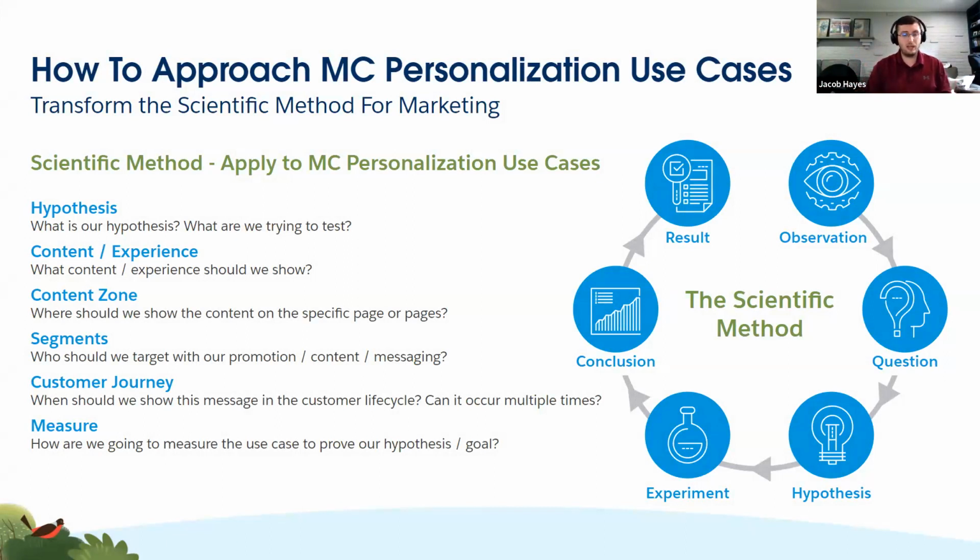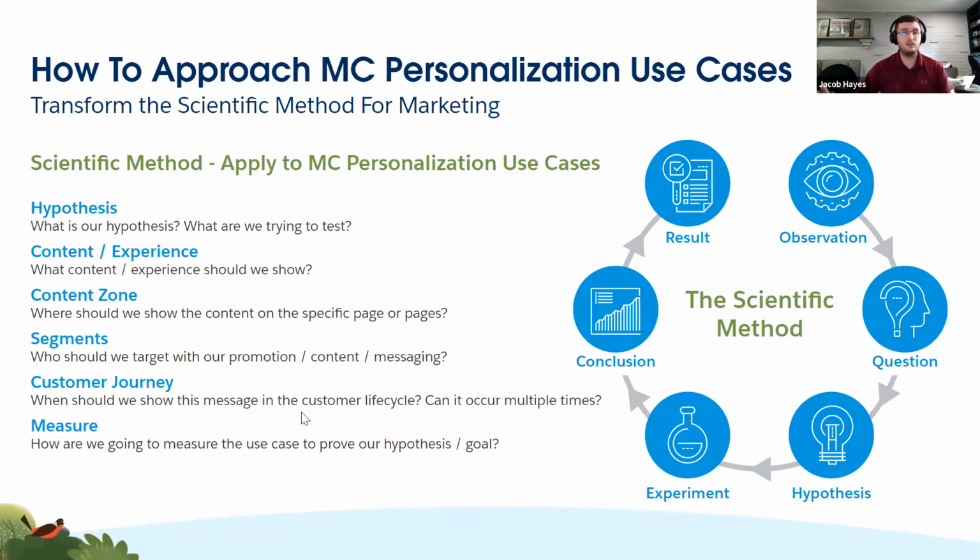If you want to take a couple of things away from the 10-week workshop or quick starts, but also just try to transform and have a conversation with your clients or in your own company, it's about using the scientific method to determine a use case. I always like to go back to biology class in 8th grade to say, how can we make an observation, understand a question, run through a hypothesis, experiment, see if our conclusion was correct, and then are the results what we expected? If not, redefine and go from there. So that right-hand side of the screen is 8th grade biology. Left-hand side of the screen is what we're trying to do today.